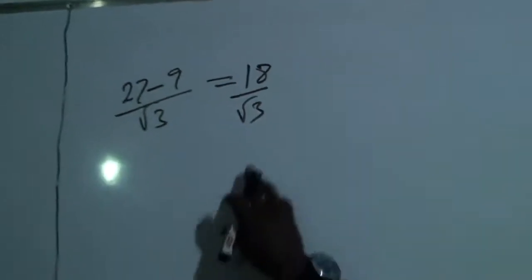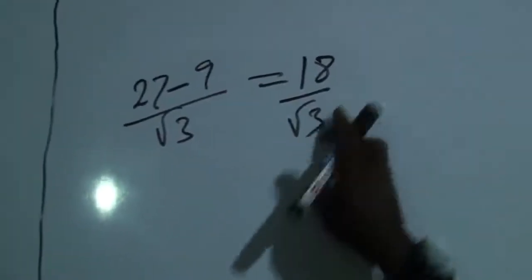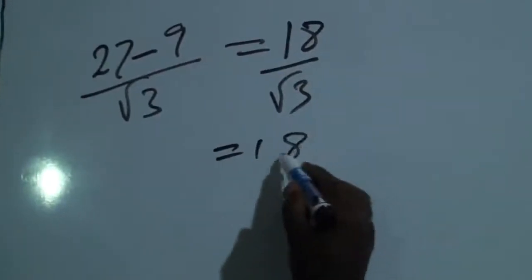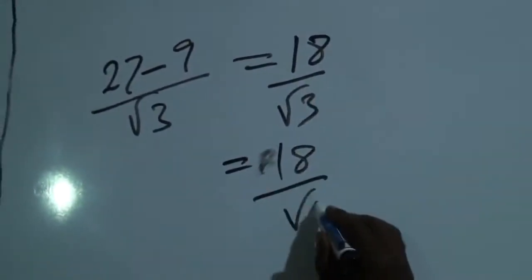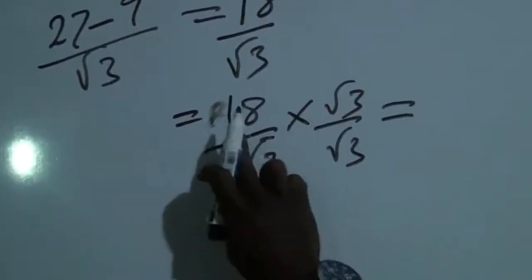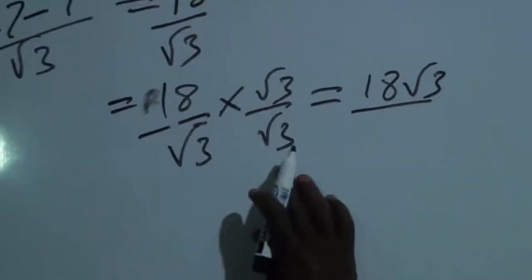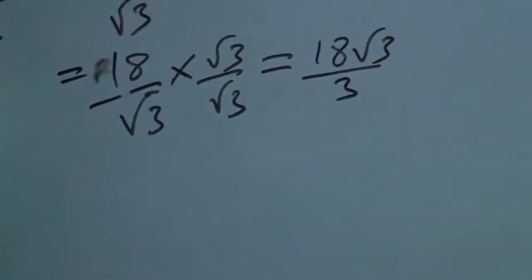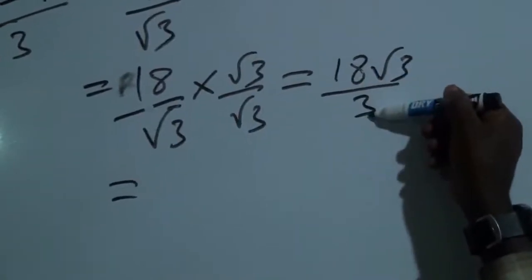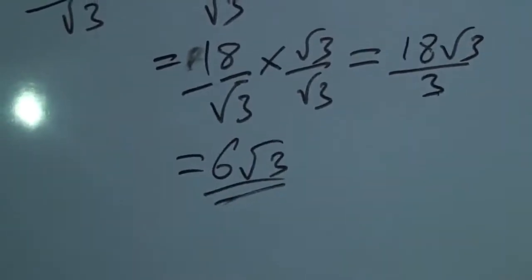Okay? So at this stage now, we can't leave the answer like this. We have to rationalize by multiplying the numerator and the denominator by √3. And that means we have 18 all over √3 times √3 all over √3. So 18 times √3 will give us 18√3. √3 times √3, of course, is the square root of 9, and it's the same thing as 3. And since this can be simplified, that is 18 can divide 3 6 times, the final answer will be 6√3. That is that for this.